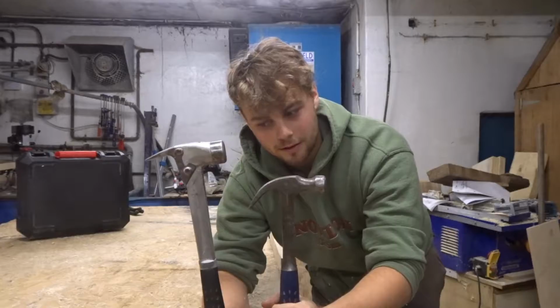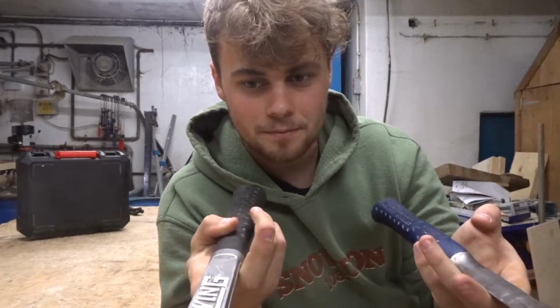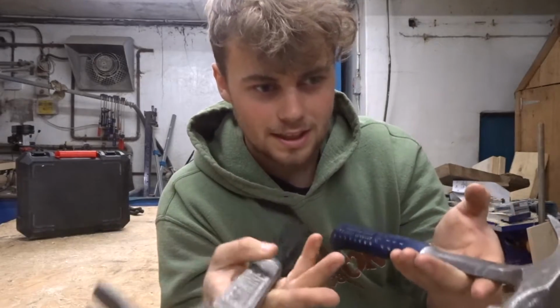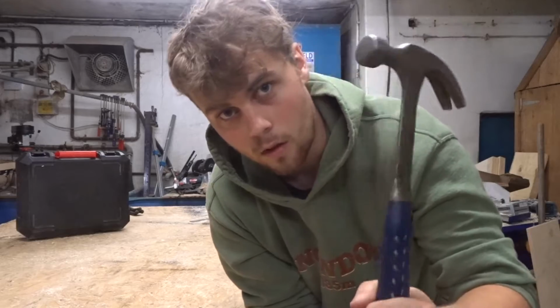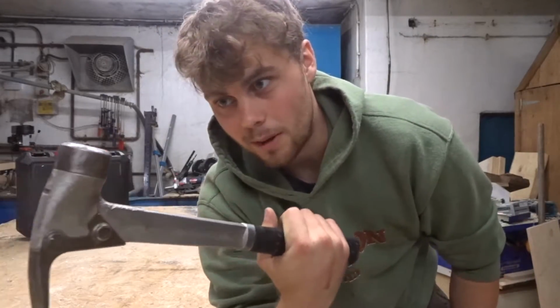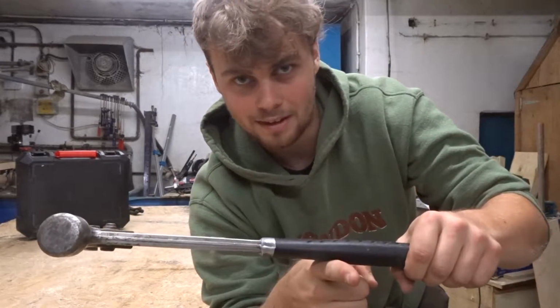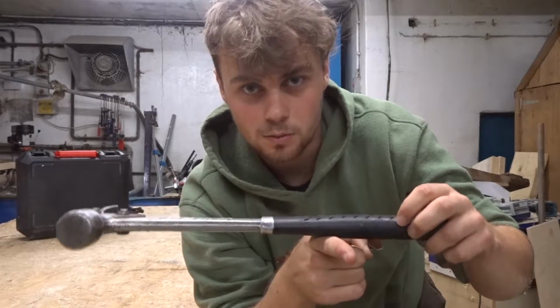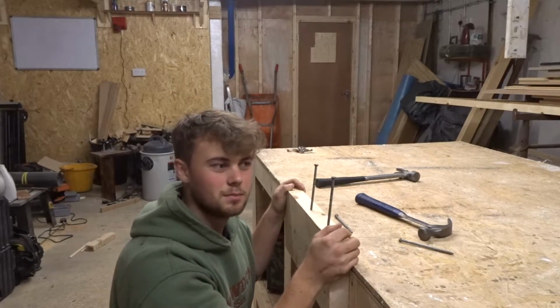It's enormous, this one. I think this one is, well, they feel the same in weight. They feel exactly the same. However, the difference is, this one is a lot more top heavy. So when you're hitting in, it's a lot more top heavy. Where this one, the weight is balanced throughout, and it feels like I can put my finger here and it balances, but obviously that's not how physics works, because it'll just do that. There's a little bit of give in that, so this isn't going to be a fair test, but I don't care.